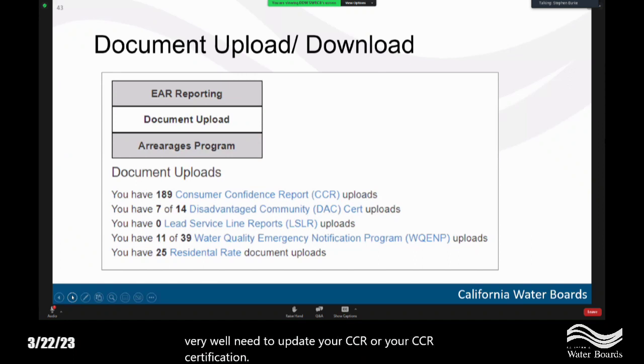And then if you wanted to make changes to your DAC or your residential rates, those are actually in the survey. So you can access those in the survey itself, or you can access those directly through the document uploads channel. And the ENP, it's important to note, we do have some guidance available in the user guidance document that goes over the upload. If you have an ENP that's already been uploaded, it's important that you actually contact your regulating agency directly to make sure that they can be the ones to upload the new and reviewed ENP. We have a process we're still establishing, but currently if you already have an ENP, make sure to reach out to your regulating agency to get the proper one uploaded.